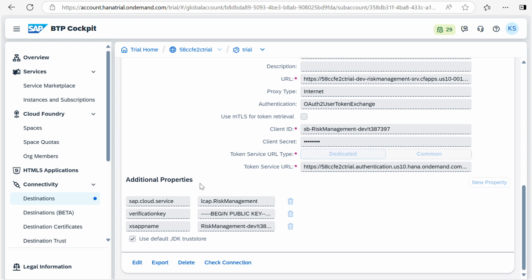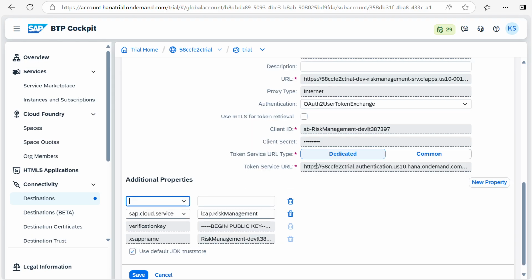Please notice the additional properties to make it available to your SAP Build Apps and SAP Build Process Automation. For that, we need to add some properties. New property.